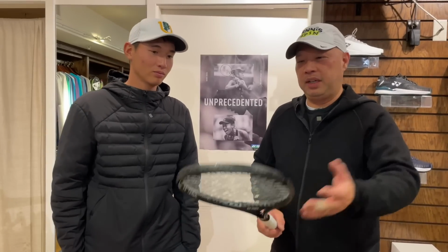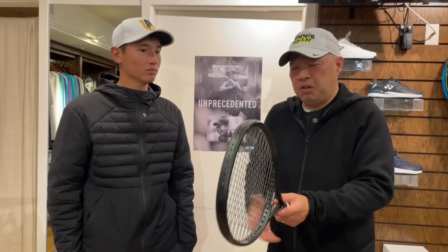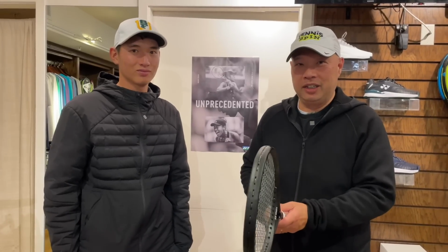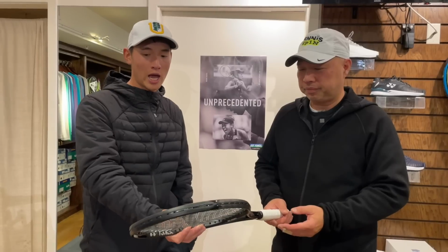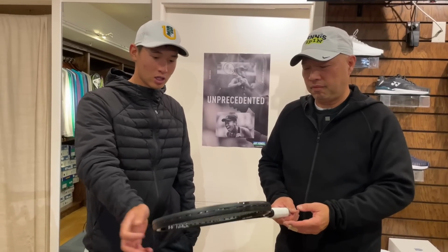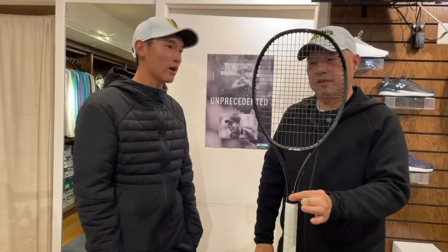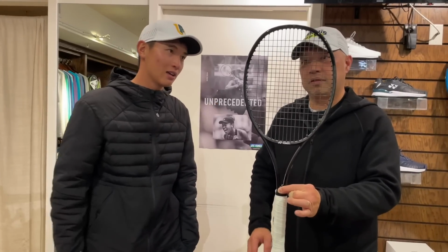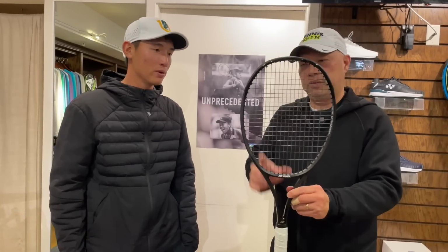Yes. I told everybody before we came out here that, like a lot of people say, well, why don't you just play with a Regna? Well, it's not easy to get a Regna. Plus, it's expensive. It's the holy grail of the Yonex variety. You can tell even through the shape of the head, the thickness of the frame. It's different. It's not like any other Yonex we ever use. If you look at the head, it doesn't even look like the trademark boxy look. It's a little more out here.